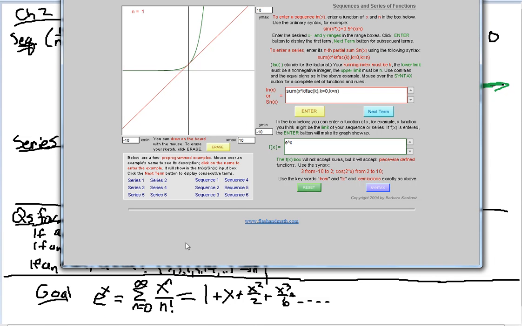Not too impressive. But the next term is going to be, if you do 1 plus x squared, you get this. Oh, it's getting closer. 1 plus x squared plus x cubed over 6, you're going to get this. Oh, it's getting closer, at least on the left. Okay, let's add another term. Another term. Another. And you can see we're just getting closer and closer to that green function.